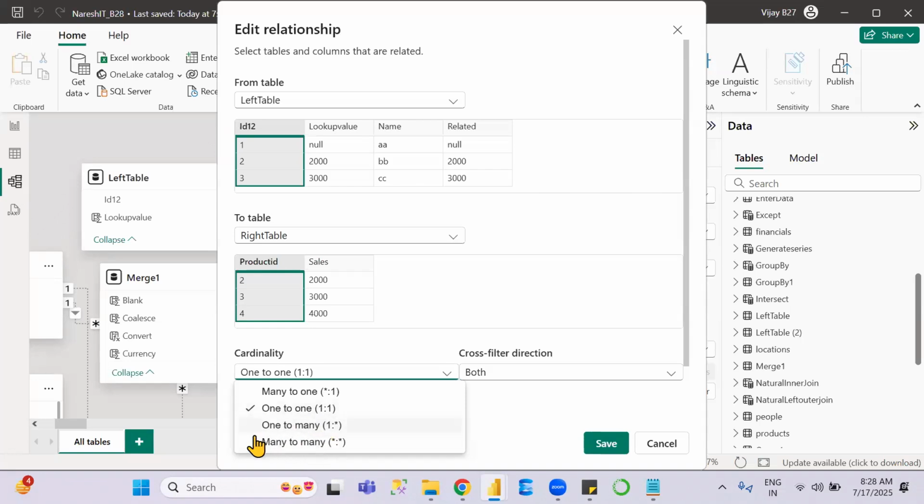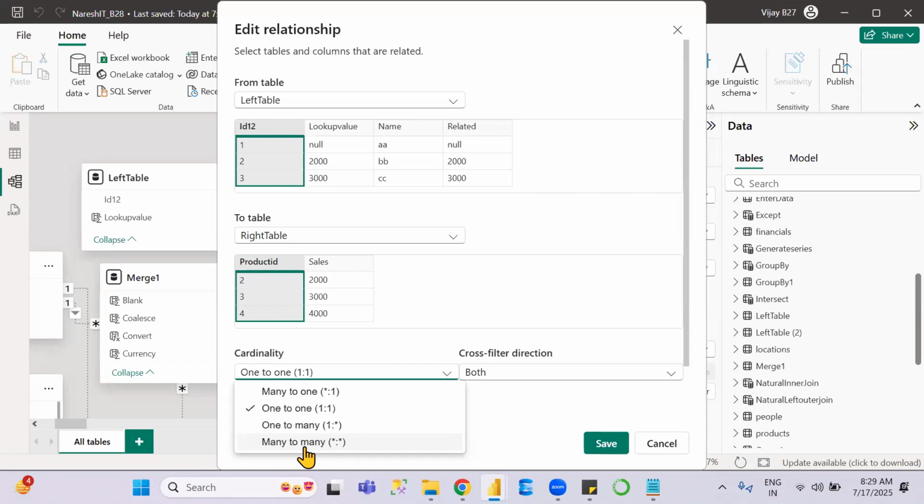Understand? Suppose it is many to many: the first table common column contains duplicate records and the second table common column contains duplicate records. Then it will be considered many to many. Many means duplicates. One means unique.